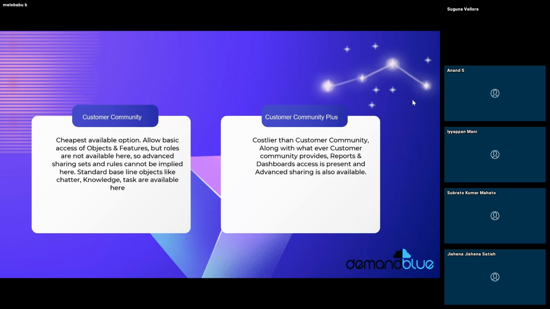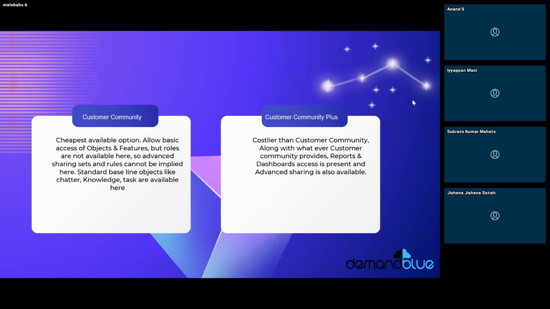And standard baseline objects like Chatter, Knowledge, Task, all the standard objects like these given objects can be utilized for this customer community. But objects like opportunities and other objects cannot be utilized in customer community. So in order to use that, we should go for higher licenses, which I will explain in a minute.